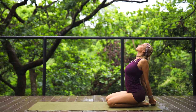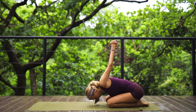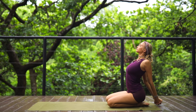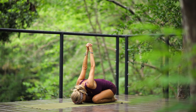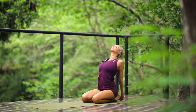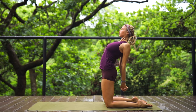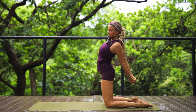Do this a couple of times. Inhale, open and look up, allowing the heart to lead the movement. Exhale, release the chest towards the knees, arms up to the sky. Inhale, look up, open through that heart center. Exhale, release it down. Inhale, lift up and open. Exhale, release, then coming up to your knees, opening even deeper and making circular movements as you dive down and up.